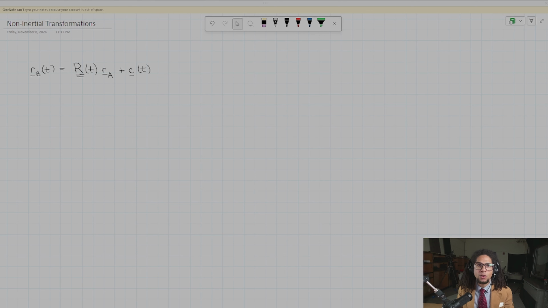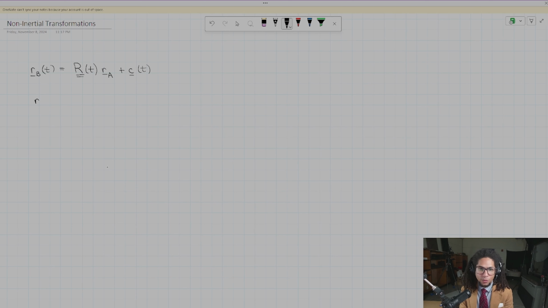All right, now we've dealt with the case in which the only thing that's happening is that the center of mass of coordinate system A is moving with respect to the center of mass of coordinate system B, but otherwise their axes are aligned. We'll go now to the general case and see what we can do there. All right, so we proceed in the same way that we did in the former case. What we're going to do is take a second derivative. But here, we're going to need to be a little bit careful about this matrix R of t. So I will proceed, and then we'll think about this after we've done a couple of steps.